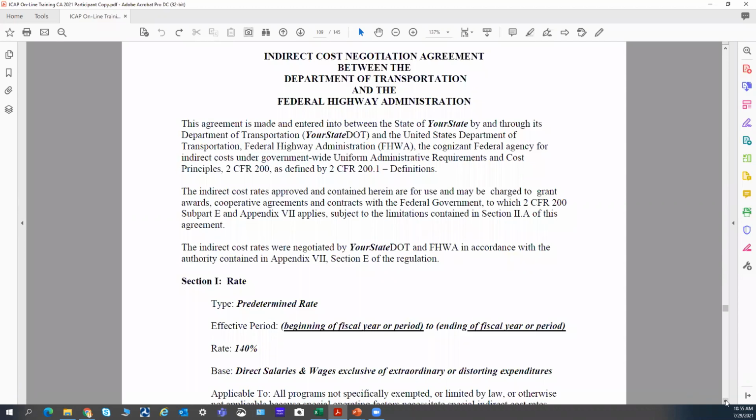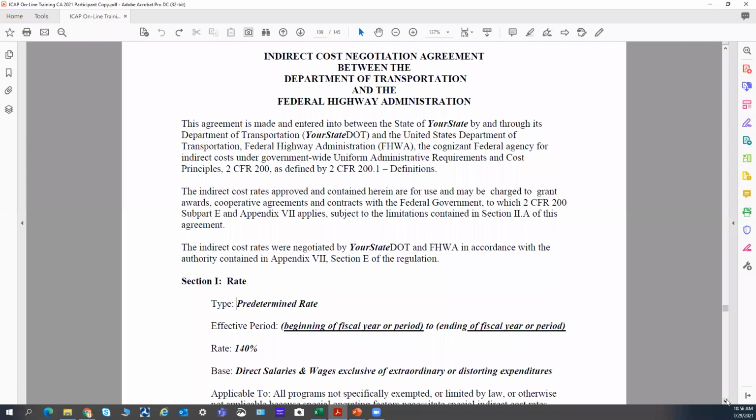This is the transmittal letter that comes from that entity requesting the rate. Now, there's a lot of information in here that you'll also see in the ICAP, but this is an agreement between the Cognizant agency and the recipient or subrecipient. There's a lot of information here, and I want to point out some of it. And by the way, as far as the agreement is concerned, you all could use this as a template if you want to, and just fine tune it for yourself.